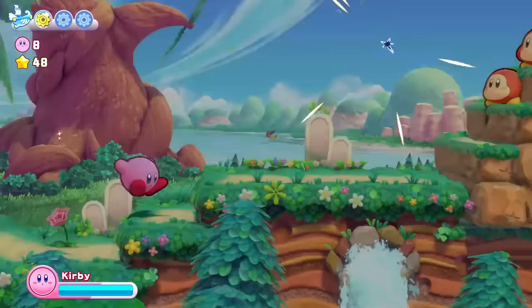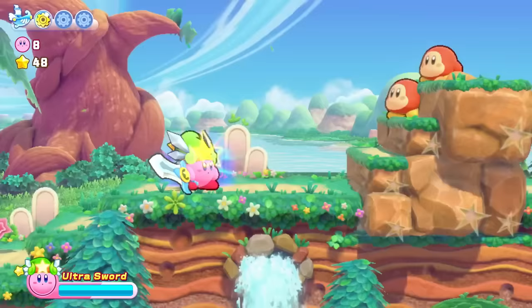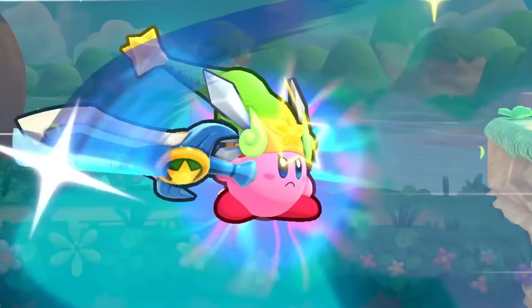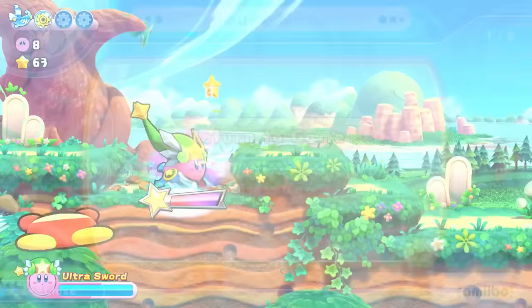Mostly the spheres, but whoa, what is with this? Okay, let's eat you up. Whoa, is it the Ultra Sword? Oh man, so this is like the big thing about this game is that we have Ultra abilities. Look at the swinging around, it's so cool. Oh man, and do we have a description for this one?